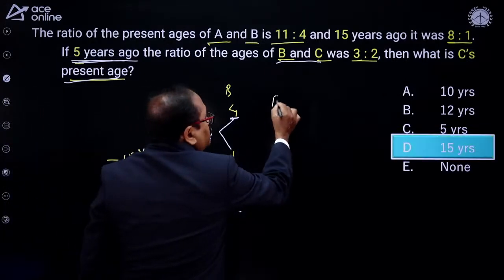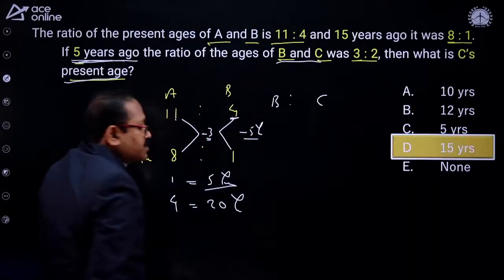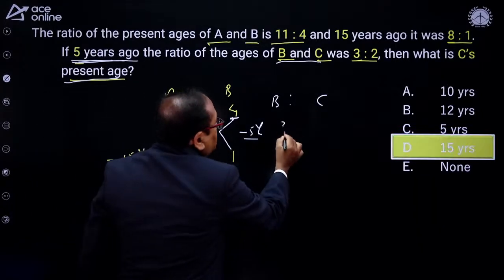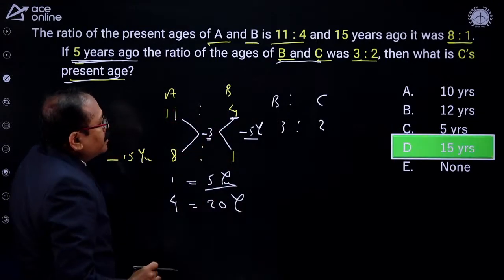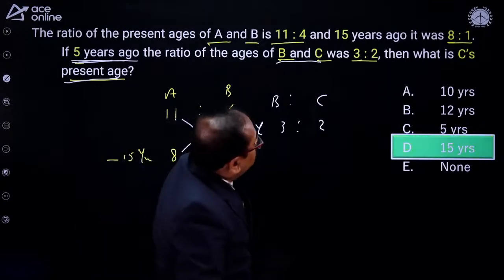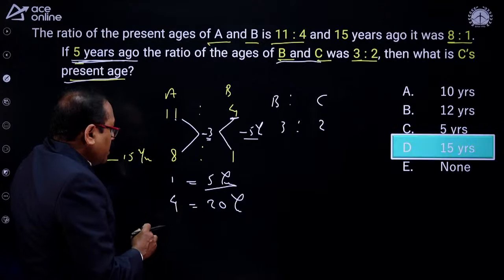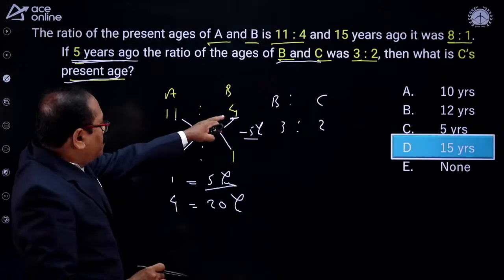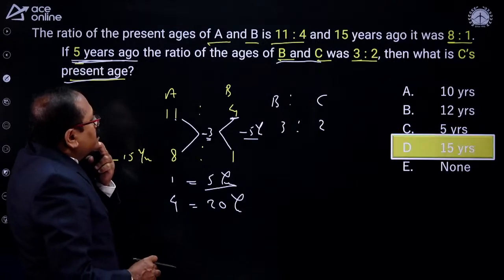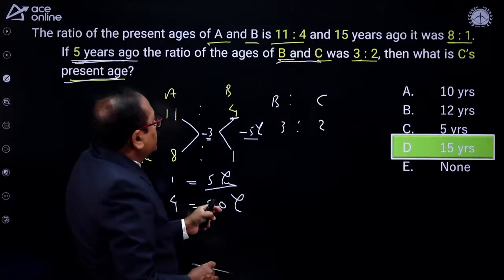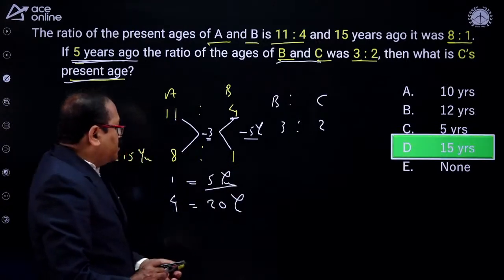So the B to C ratio is given to us when 5 years back, and that ratio was 3:2. And when B is 40, am I right? Is it 3:2, B is to C? Yes, 3:2. So B is 4 parts, 1 part is 5 and then 4 part is 20. And I notice that the B is 20, which is not a multiple of 3.